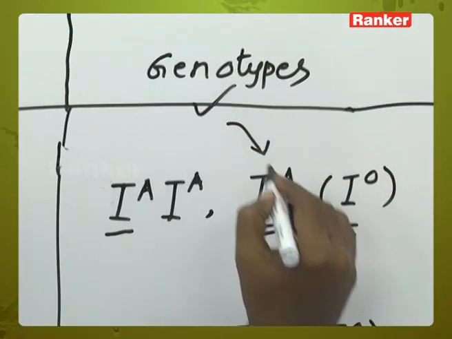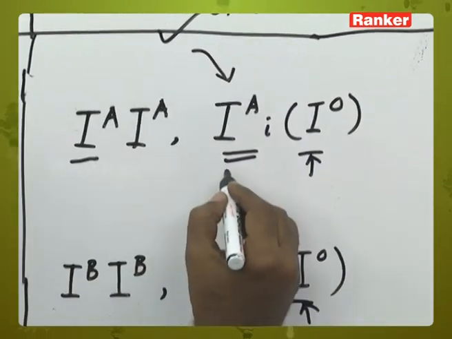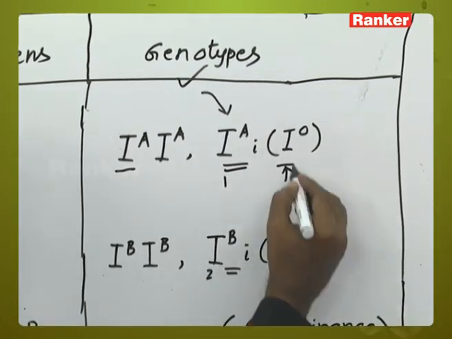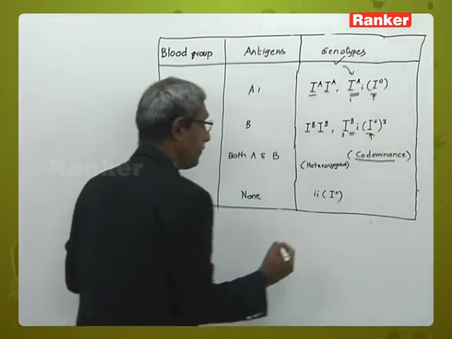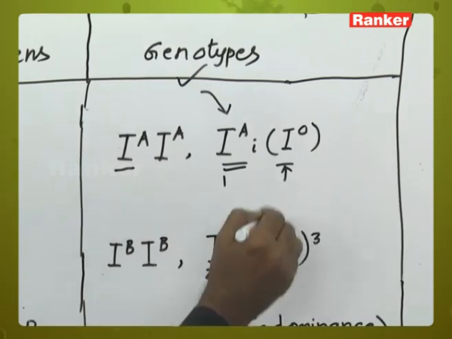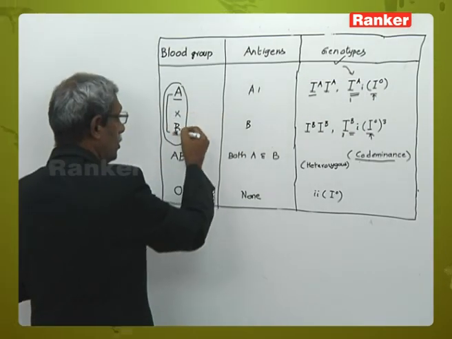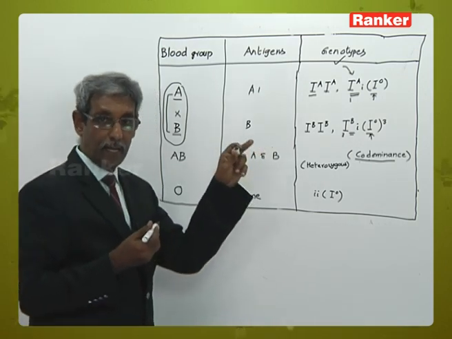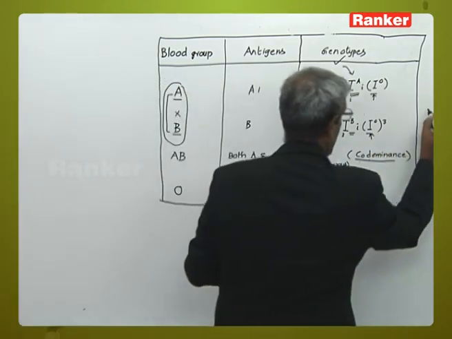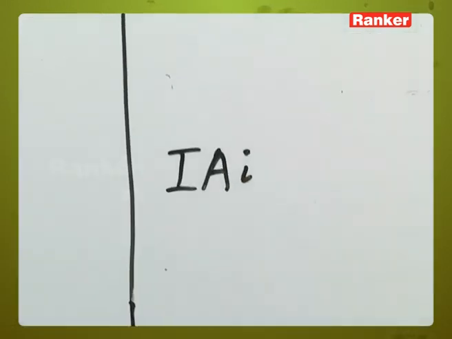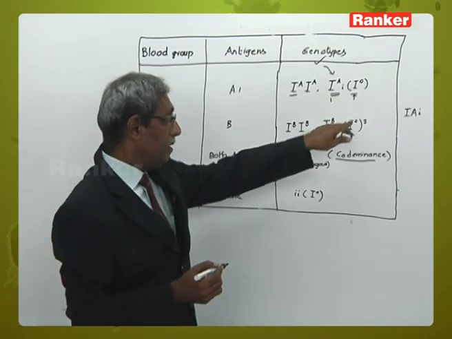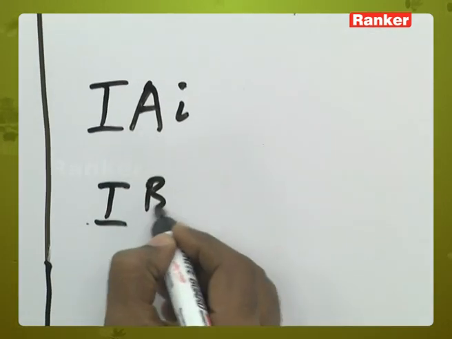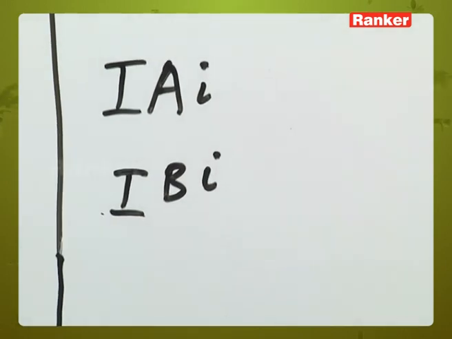And once you know the genotypes, you have to look at what is present here: IA i as well as IB i. This is the first one, this is the second one, and for the third, what other choices are left behind. So a perfect analysis of the genotypes lets you easily deduce the genotype of the parents. Thereby the correct answer is IA i, because you also have a small i coming over here, then again you also have an IB i. Thereby the answer is B.